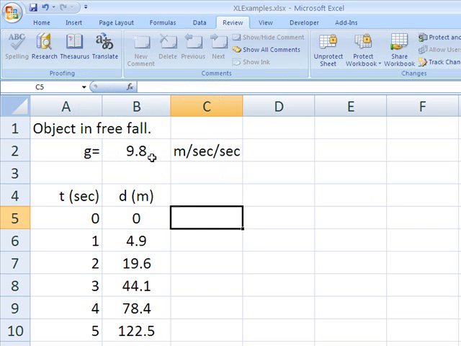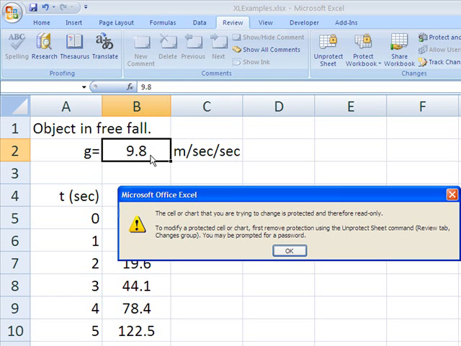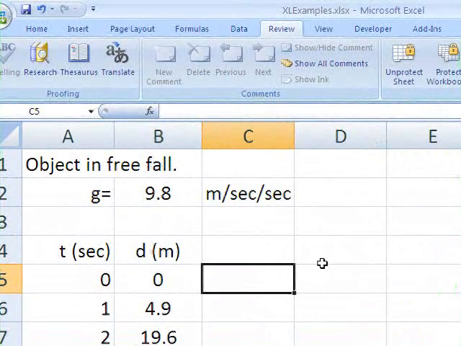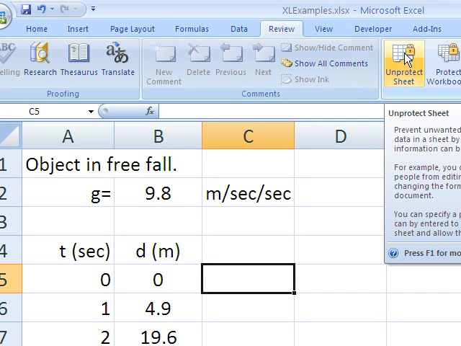Now, if you try to change anything, it will give you this error message saying you're not allowed to do that. It can even be a blank cell. You're not allowed to change anything when the sheet is protected. Now, anyone can just go up here and hit the Unprotect button. This is really designed to prevent someone from accidentally changing the spreadsheet. It's not designed to prevent someone from deliberately changing the spreadsheet.